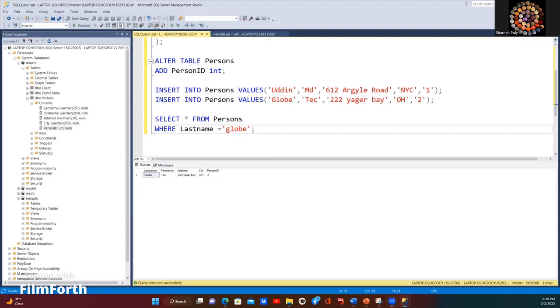Can you please repeat that? If I want to make it two of them... Which two? Like last name and first name? Yeah, I want to see last name as Globe, then a comma, and then first name. We can put a comma after Globe. After I put the comma, first name is what I want.